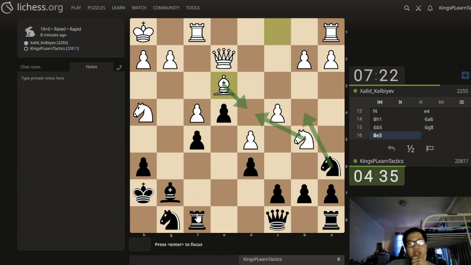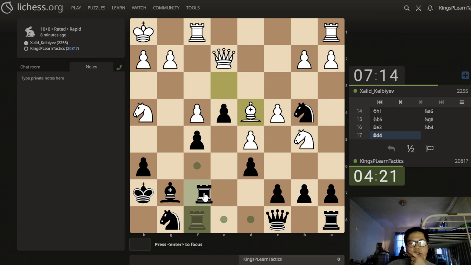I think in which case we're just gonna play this rook f7 and then rook takes g7. I think we're gonna just execute this plan here. Knight to b4. This position does look a little bit scary. Yeah, so bishop to d4, which is very much expected.